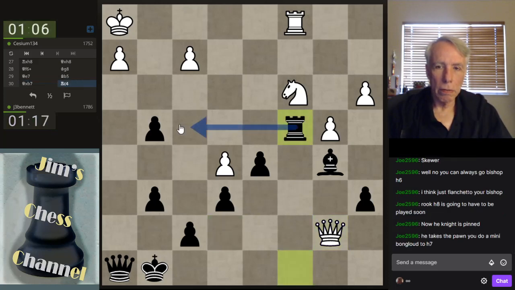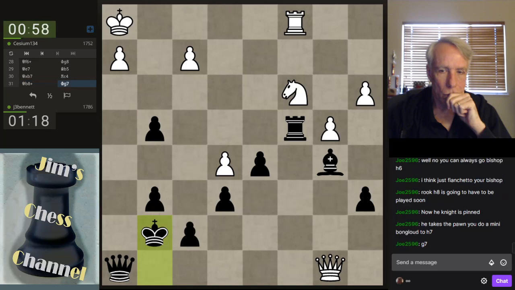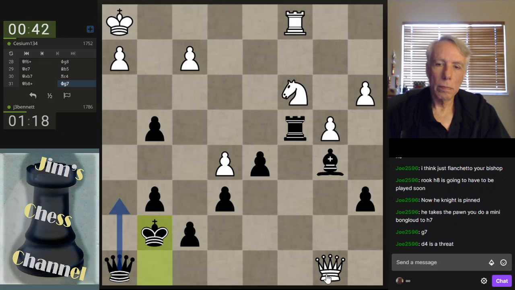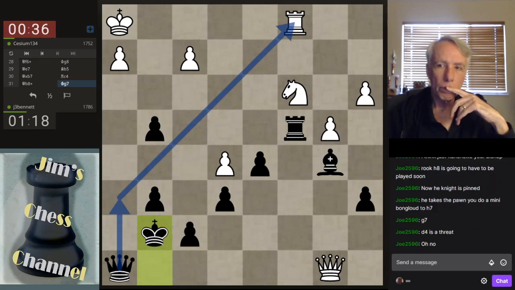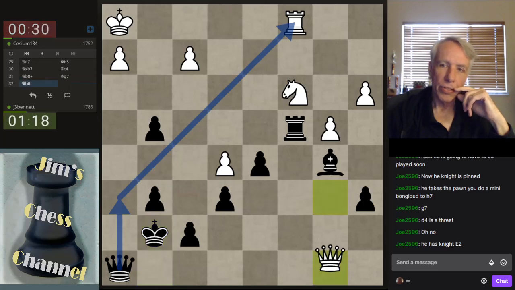Maybe bring it over here. It's defending this guy. He has the check. I go up and defend the queen. He defends this pawn. But he's got to move the queen again. I want to play queen here. Looking at the rook from this angle. He has knight e2. Yeah, that's right. Knight e2 defending the rook. That is true.